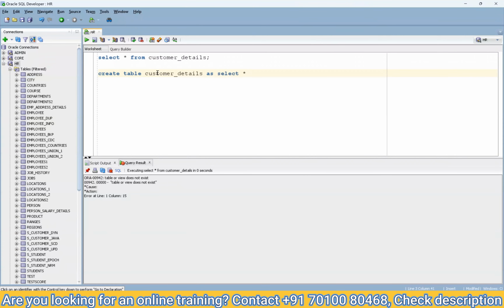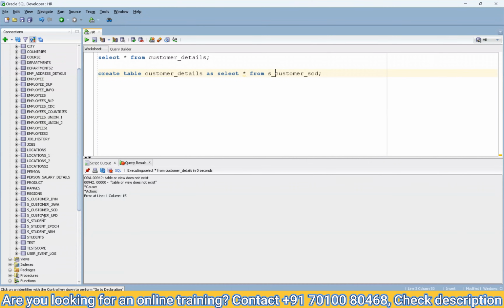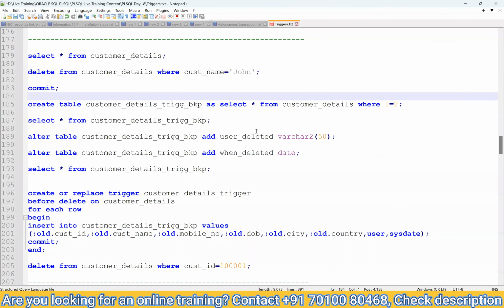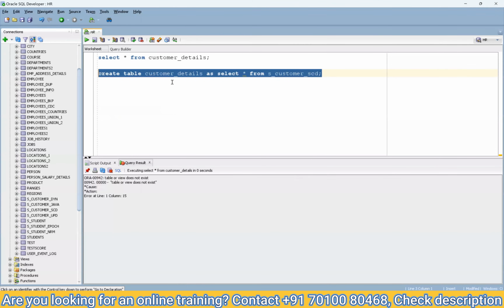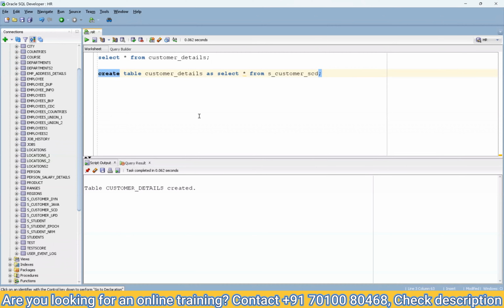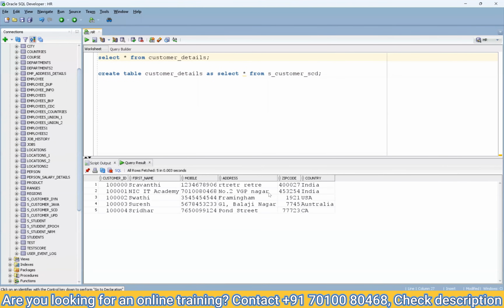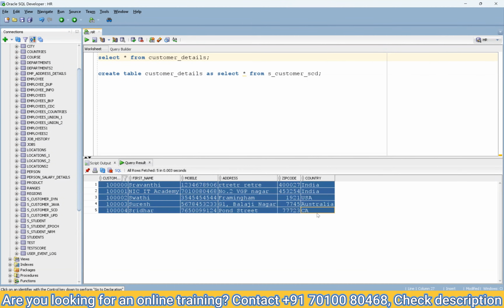Let's select star from it. I think we have one table here, the customer table. I just created one table, customer details, and if you check, some records are there. This is the main table. It is a very sensitive table. You assume that we have a sensitive table.